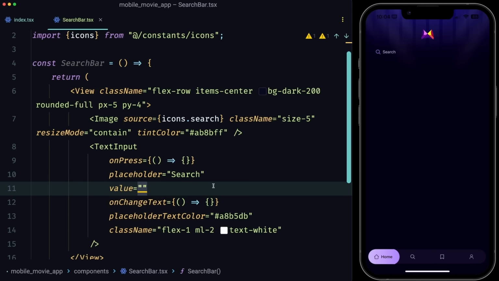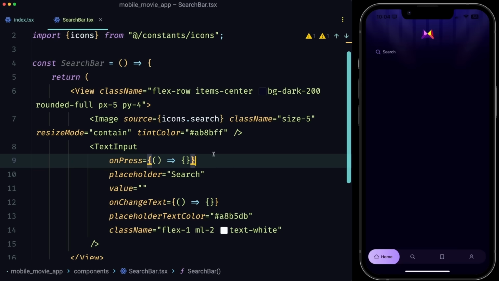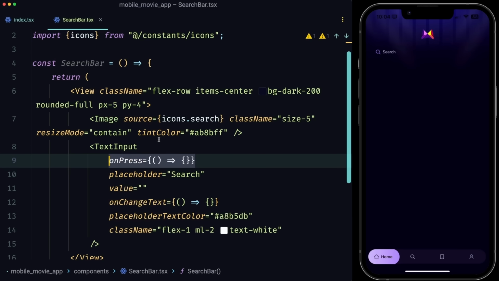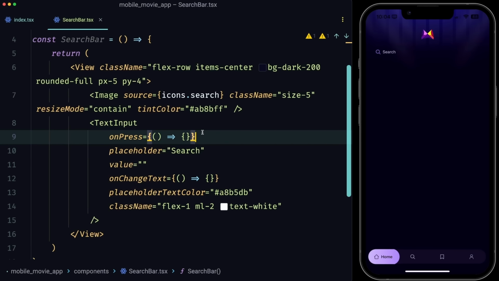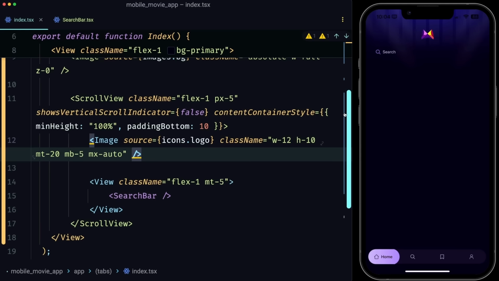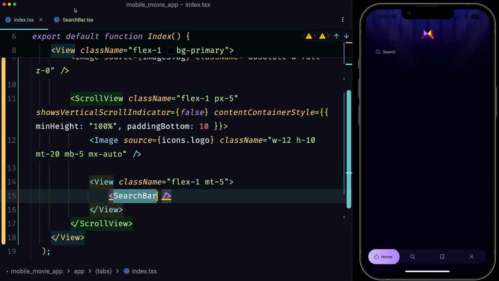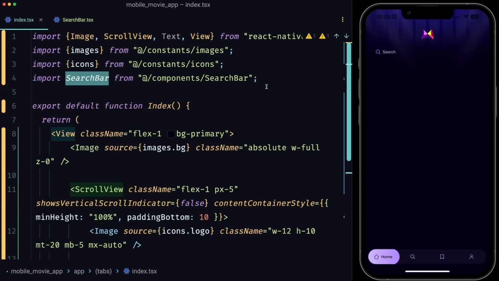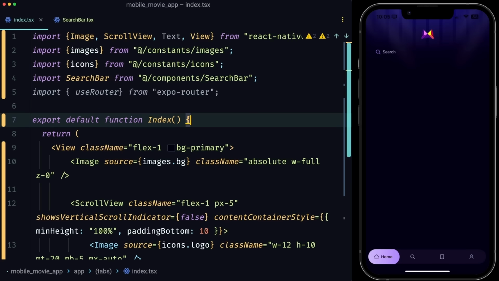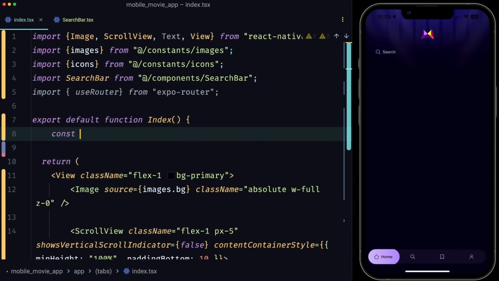type something in. Now, what we need to do to make this somewhat functional is pass the real onPress value from the index. So typically when you have smaller components like a search bar, on its own, it doesn't necessarily have to be concerned with what it is doing. Typically, you have some logic that you pass from the parent component to the child component, in this case, the search bar. So what we can do is define the router right here in the home page. You can say something like import useRouter coming from Expo router. You can define that router right here by saying const router is equal to useRouter.